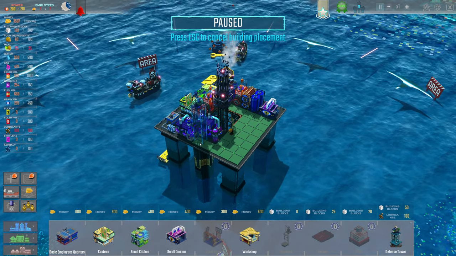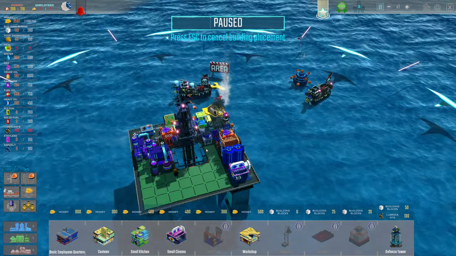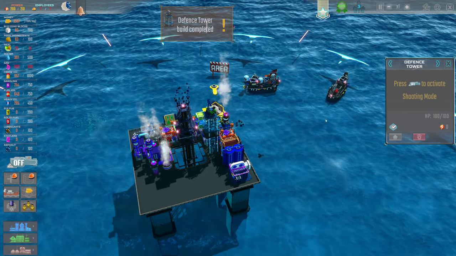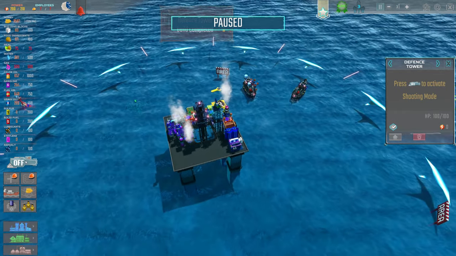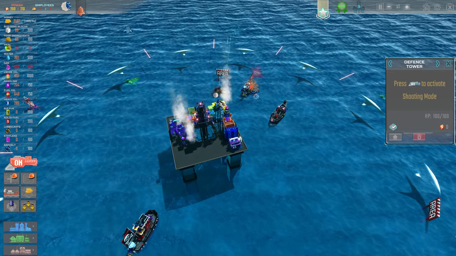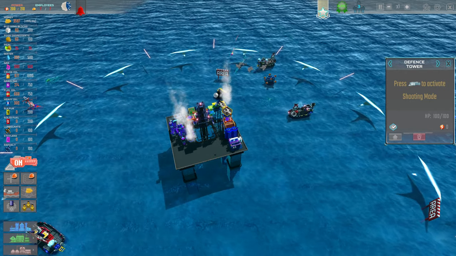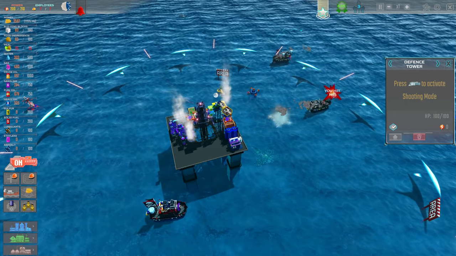Okay, defense tower. Is there a space in the middle there? Okay. Defense tower. Let's flip and go. Okay. Do we need to press off to activate? Here we go. On. Oh, that's right. That's right, Buster. You ain't got nothing on me. Let's go. I hit you. Yes, of course I hit you.